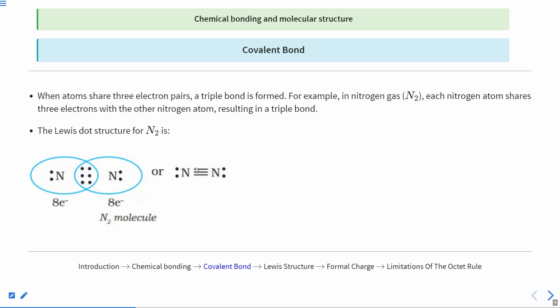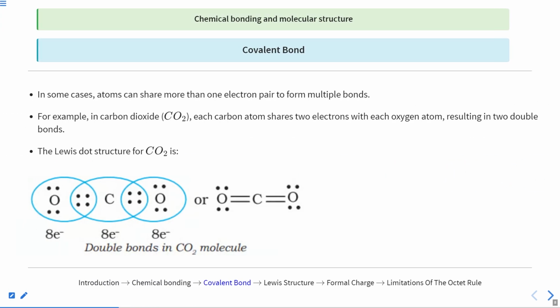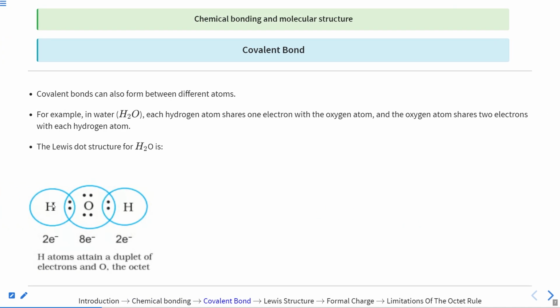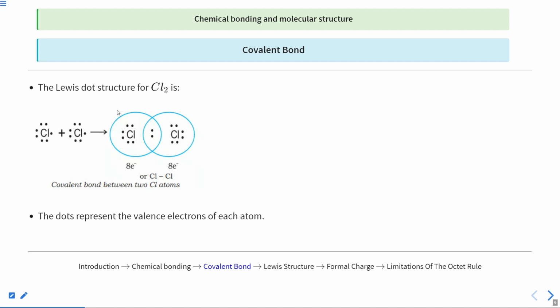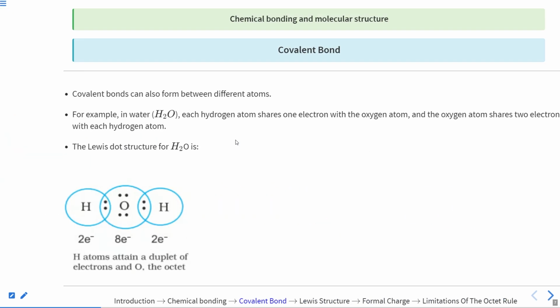Okay, we'll talk about it more, but now I'm just introducing it to you: it is basically the number of bonds that are formed. So if you count it simply, for a nitrogen molecule, it is 3. Similarly, for CO2, between C and O, the bond order is 2. Here, the bond order is 1, 1 on both sides. Think of it in this way for different atoms.